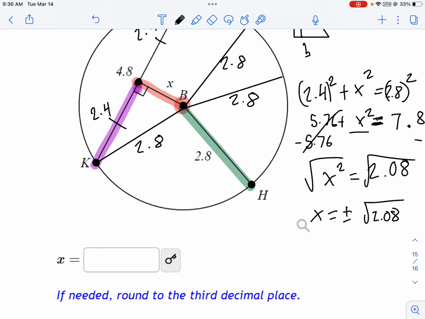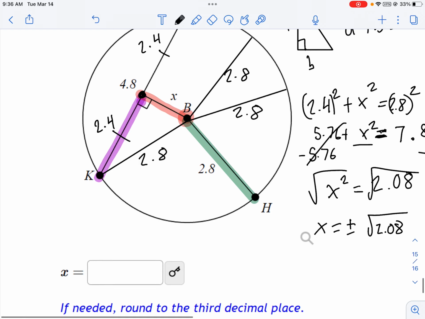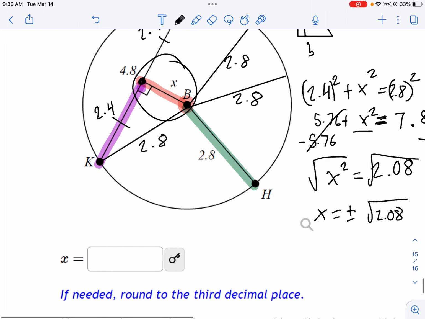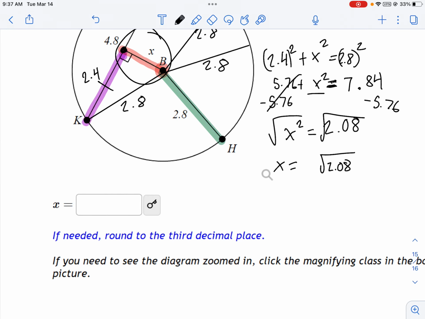Because remember, whenever you take a square root, there's plus or minus. Now, keep in mind, you're solving for a distance, a length. Is it possible for lengths to be negative? No. Wherever you're sitting, look across the room, look somewhere else. You're looking a positive distance. There's no such thing as a negative distance because there's no such thing as directionality with distance. Velocity and a few other things have it, but with straight distance, you will always have that be positive. So that means you're just looking at the square root of 2.08. Now, our answer here is going to be rounded to the third decimal place if we need to.